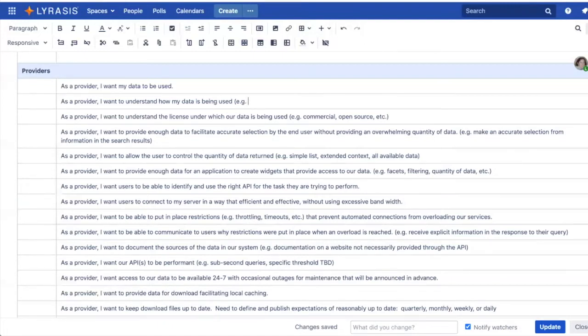Sure, I think that's one approach. And so I think when you rate these, this particular user story might rate very low for you, and for someone else it might rate a little higher. Does that seem reasonable? I kind of like to keep it in just so people have an option to rate it to see where it falls. That's fine. I just want to make it understood that for some people it might not matter.